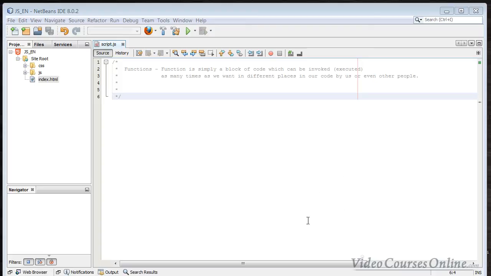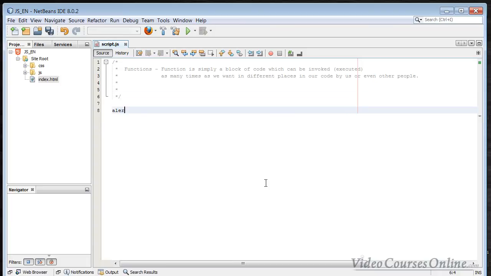For example, a function can calculate something or inform the user about something on the website by popping up a special window. For instance, the alert function, which we already know, right? When we type alert and type something inside, we create a special window with the value of this variable inside that window. So somebody created a function for us that's going to alert somebody.